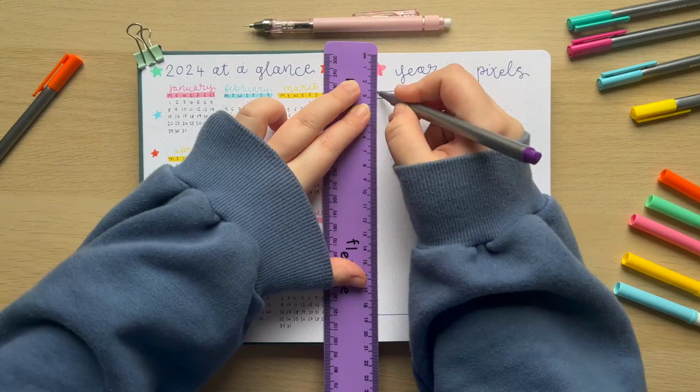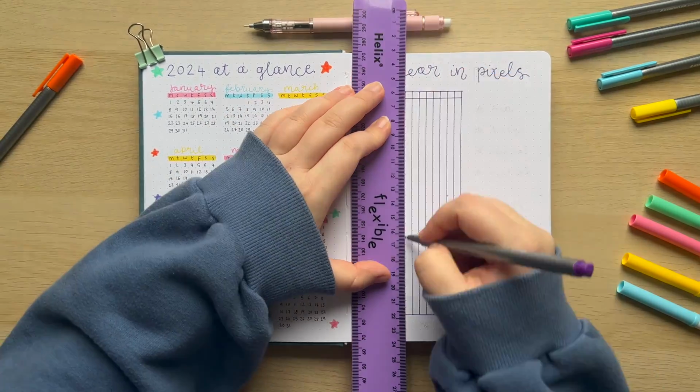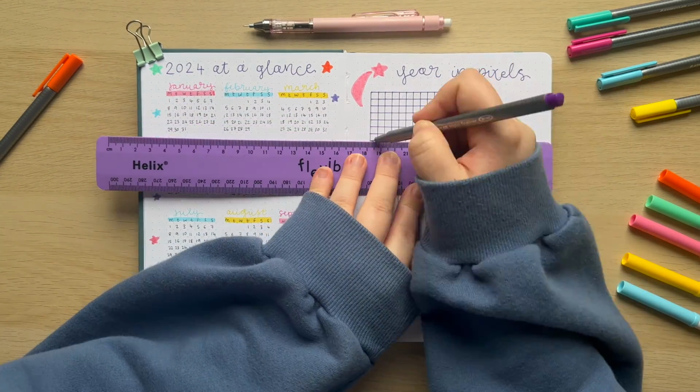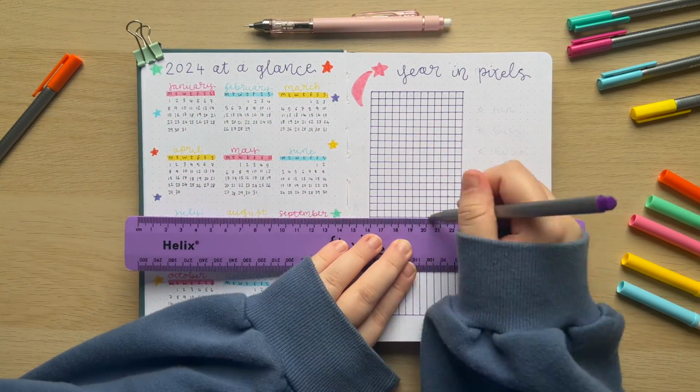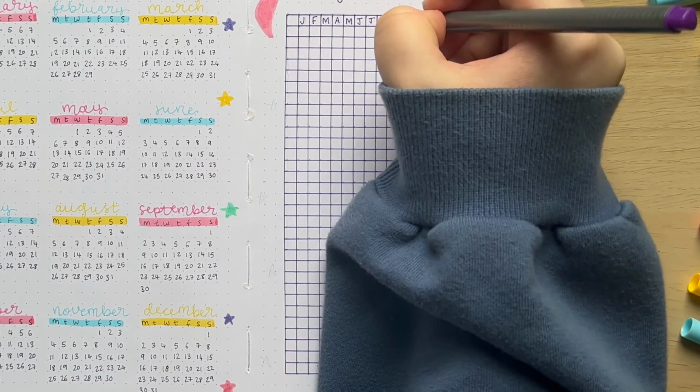It looks really effective once it's been filled in as well, although I do find it a bit of a challenge to colour inside the little boxes. I always end up with the colours overlapping and it getting a bit of a smudge, but never mind, it makes it look arty. So for this one you just need a simple grid.